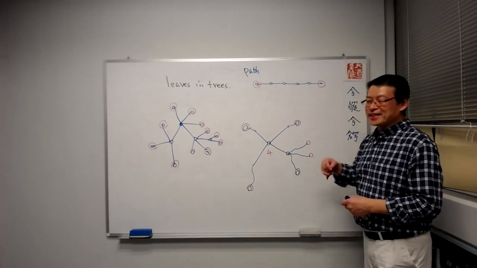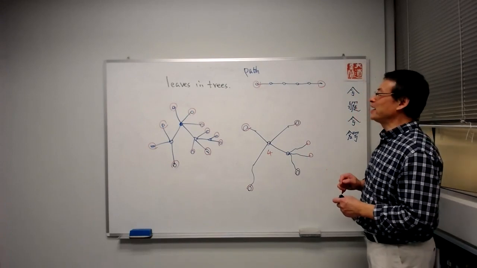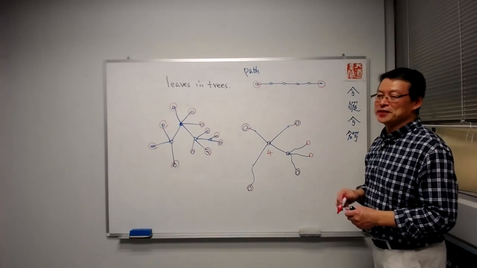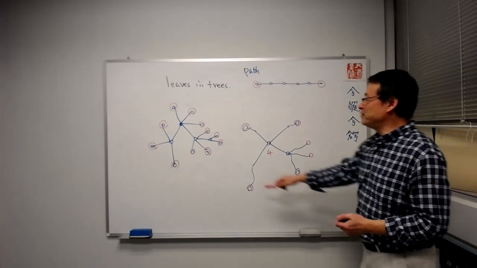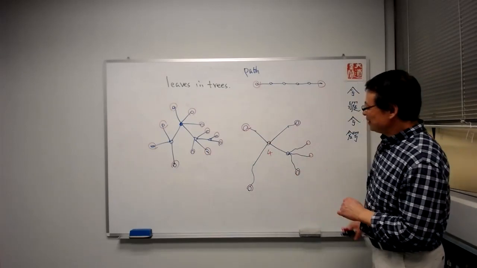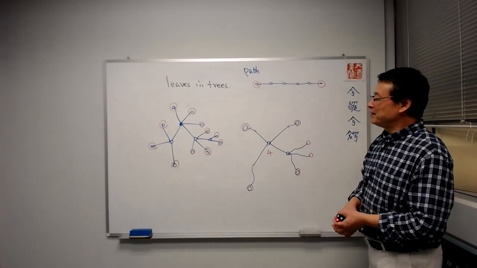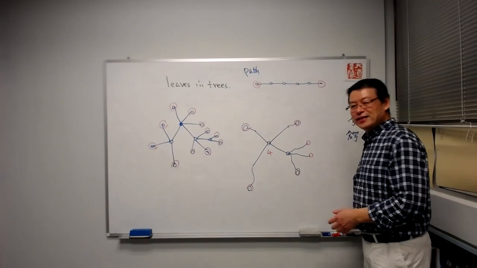Okay. I will not give you further hints for the time being. I may give you something on Friday to tell you more about how you prove that formula for the number of leaves in trees. All right. I think that's good enough. For trees, you should have enough for doing the homework. All right. Okay. Thank you. That's it.